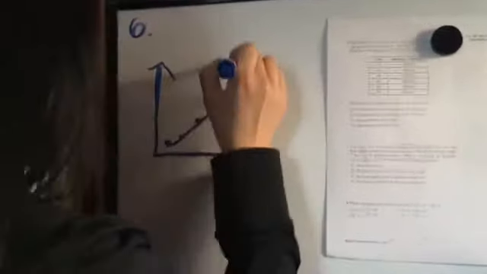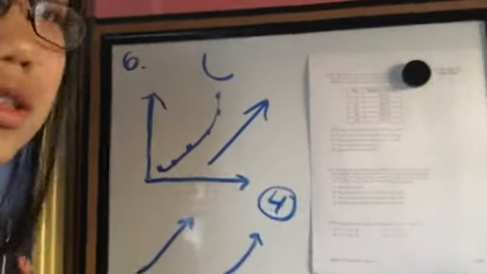So like this. We know that's exponential, so it can't be 1 or 2 linear, because linear goes like this, exponential goes like this, and this is exponential. And since it's going this way, that means it's growth, so it's number 4. Exponential decay goes like this, so it has to be the growth.